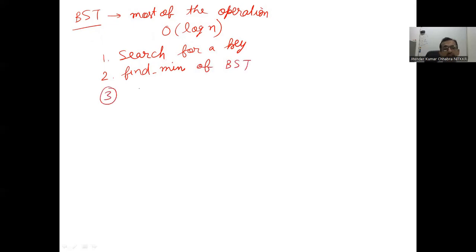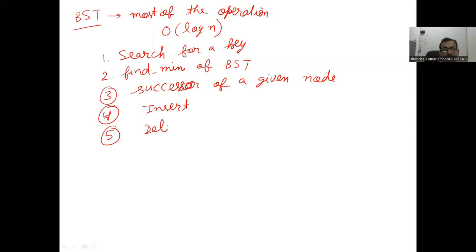Third operation can be successor to be found, successor of a given key, successor of a given node, I will say. Given a particular node, successor to be found. And then, of course, other operations being insert and delete.